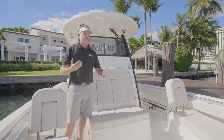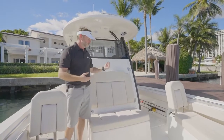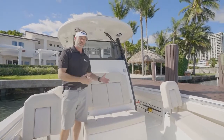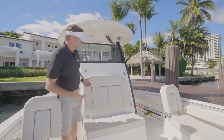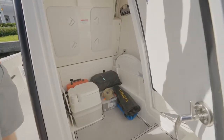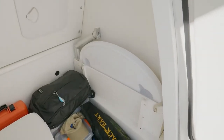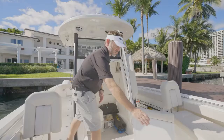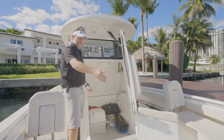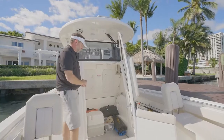What we found that we really needed to incorporate was a head on board the boat, or a place to go in and get dressed, or just a place to store additional equipment. Tons of storage on board, but if you need to put some bigger, bulkier items, this is a great place to do it. As we open this up, you'll get a sense of the space inside. We've got a little portalette in here. We also have our picnic table, which slots in just here. Right now we don't have it in place, but it's tucked away on a pedestal leg that simply clips into place, and then you have a nice place to sit around and enjoy your drinks or lunch.